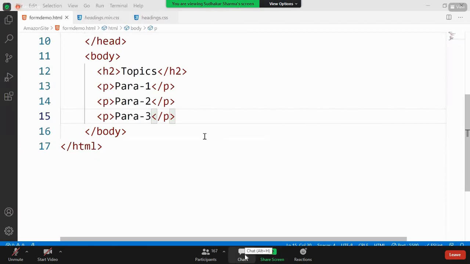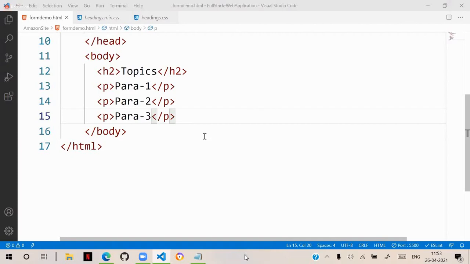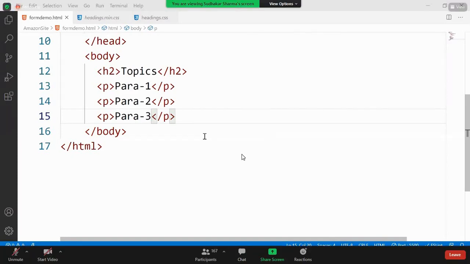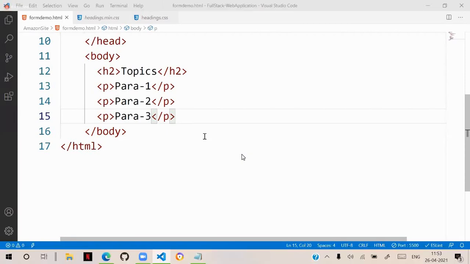They are not children. How can they be children? Child means they must be inside. They are inside the heading or below the heading. That means the relation is not parent-child.